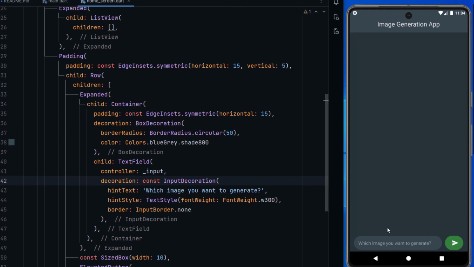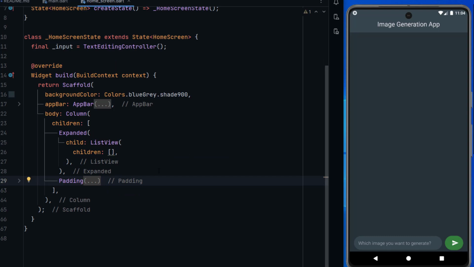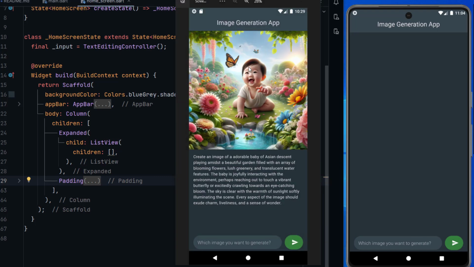Now our bottom part is ready. We can hide this, right? Now when the user clicks this button, after that it will show an image generated by AI here. Now we will create this part.